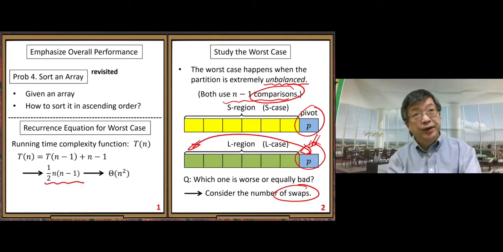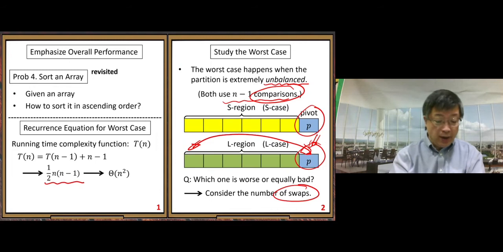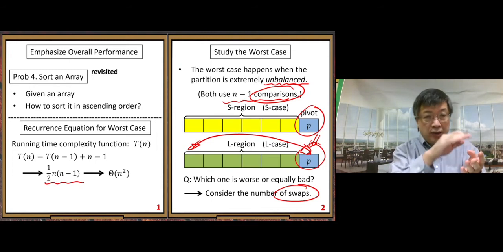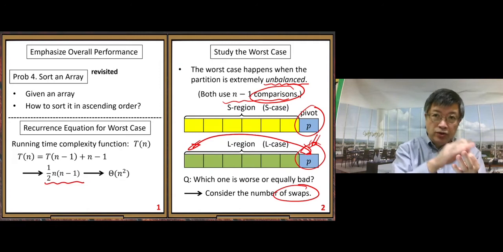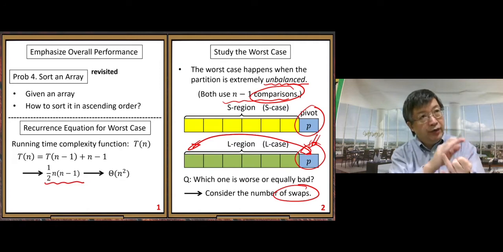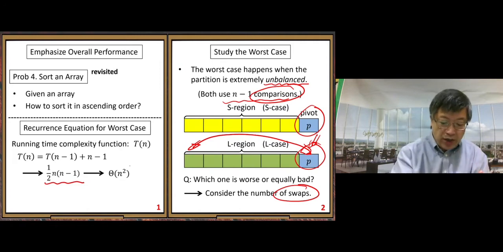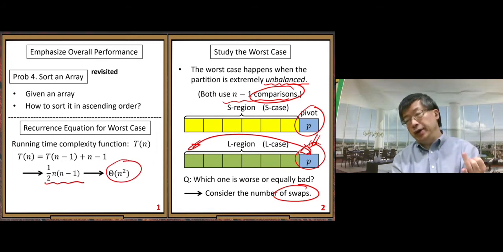So not very good. We know it is pretty bad. Remember when we studied selection sort, bubble sort, insertion sort, these three, the worst case, all in this category.